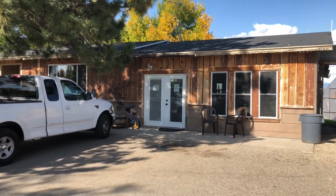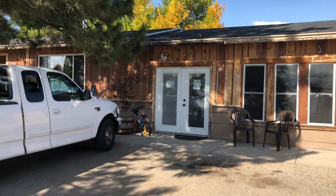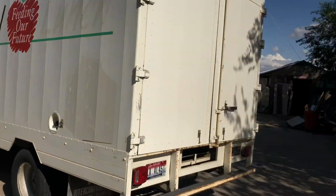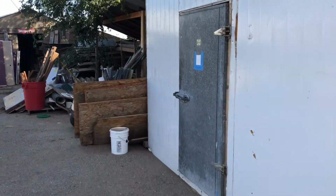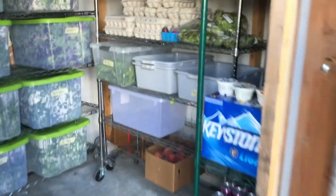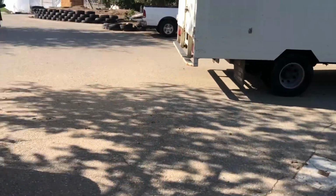All right, so here's the long journey that it takes for, let's just say, spinach to get to the bags in the grocery store. So here we go. We walk out through those double doors that you just saw, and we come over here to the walk-in cooler, and they're gonna grab one of these busing totes right here, pull it out, come back through here. Hopefully I don't make you seasick.